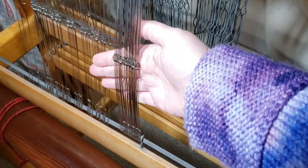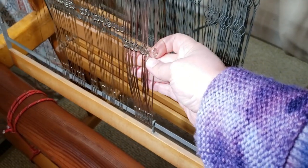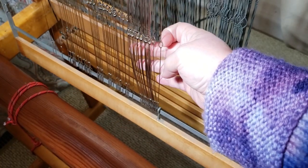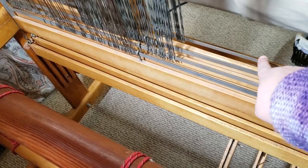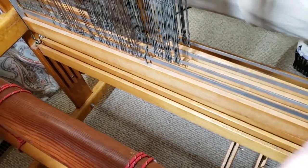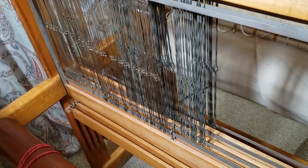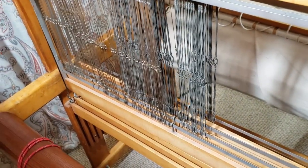The next step is going to be to put one thread through one eye, either on shafts 1, 2, 3, or 4. And that will be following a pattern so that when it's time to weave, everything lines up just like it should.